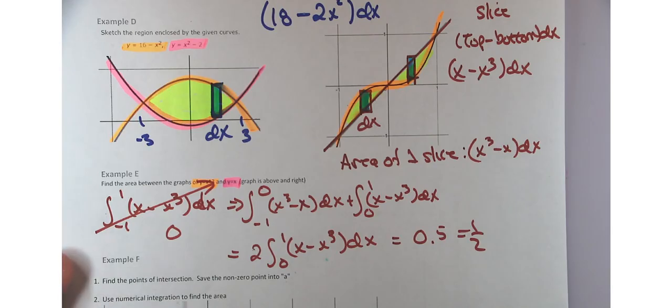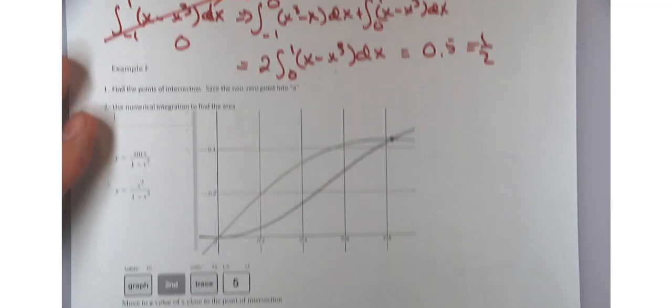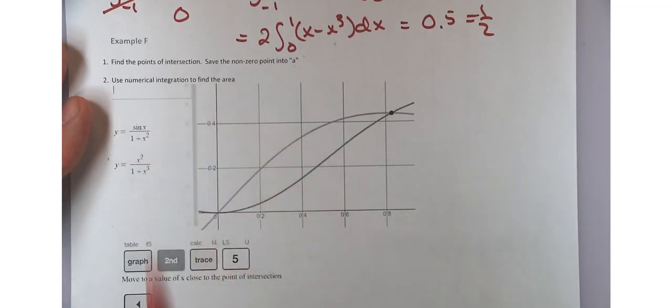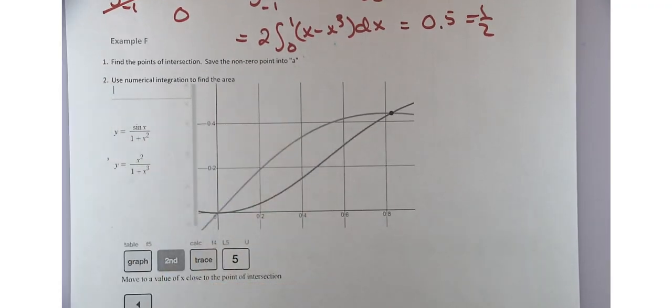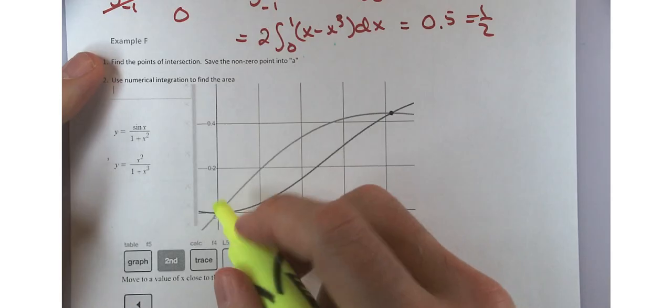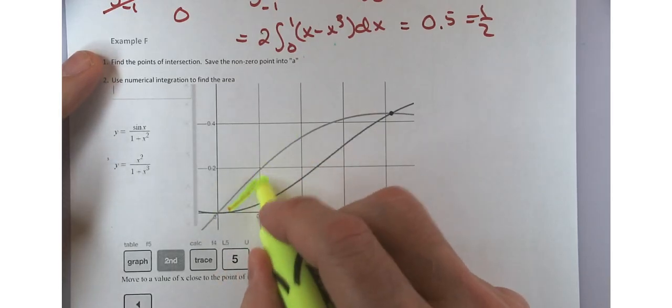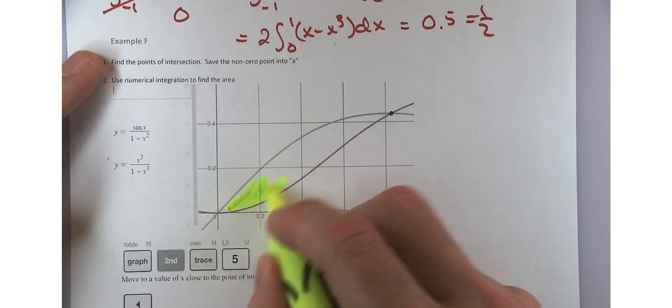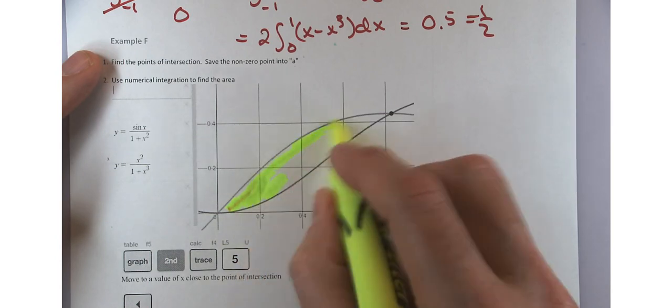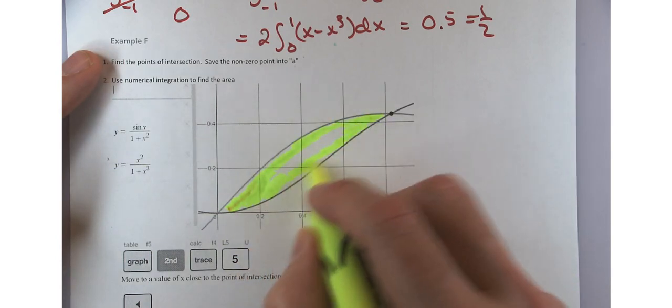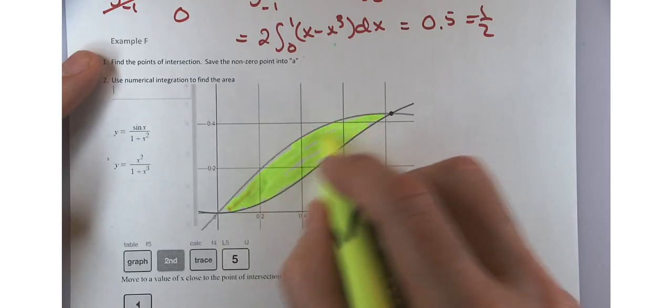Okay, we've just kind of danced around a little bit. Let's work on doing one numerically. And that's going to include a couple things. So we're going to try and find the area between these two curves. So that's the area we're looking at.